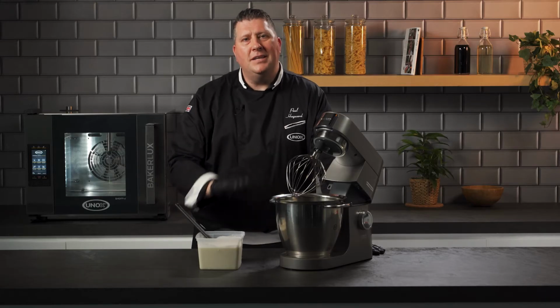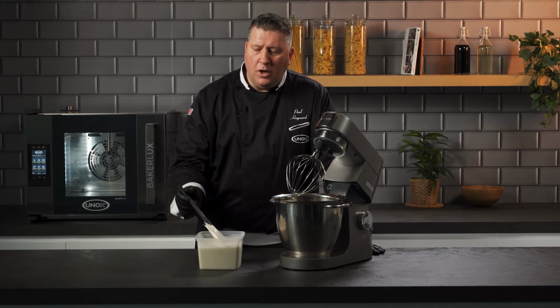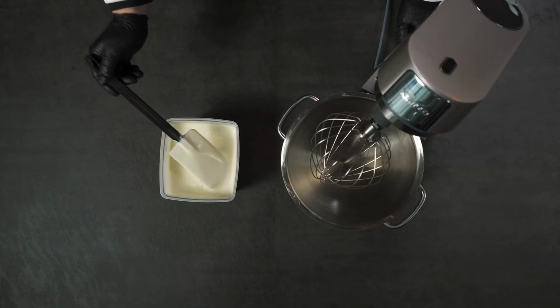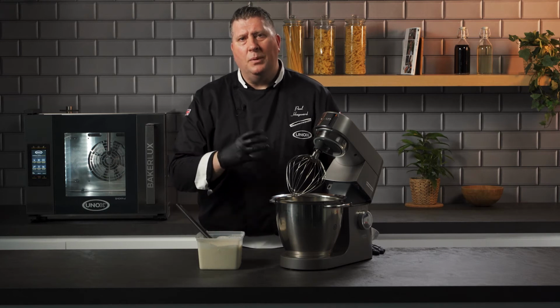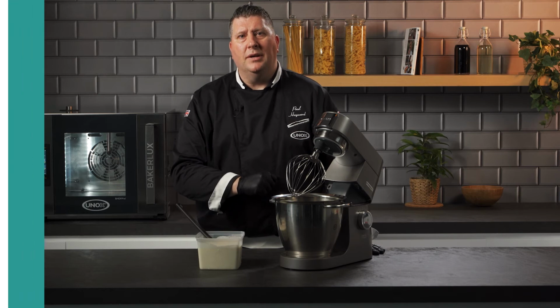So the meringues are all dry, crispy and ready to be filled. So we're gonna prepare the cream. The cream is what we did earlier. It's a white chocolate honey whipped ganache. And as you can see, it's slightly thickened. It's been in the chiller for around 12 hours. And all we're gonna do now is whip this like whipped cream. And it's gonna be super decadent and light and really good with the meringues.